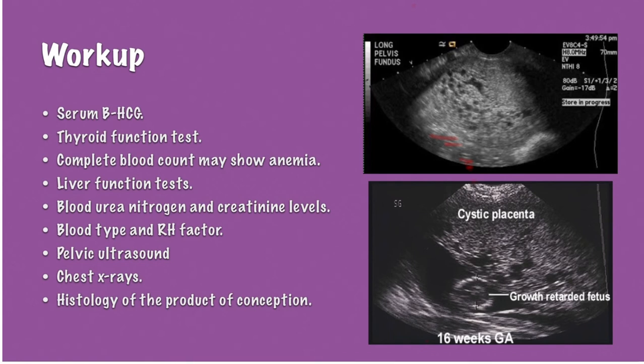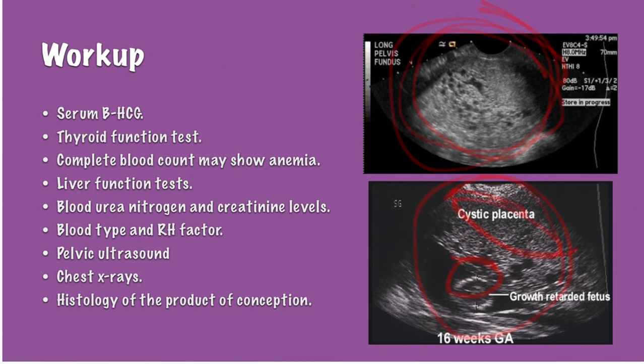Pelvic ultrasound is the main diagnostic modality for molar pregnancies. In complete mole, you will see a snowstorm appearance. Here on the right side on top you can see an example of a complete mole, and on the bottom you can see an example of a partial mole. Here you can see a growth retarded fetus and cystic placenta.